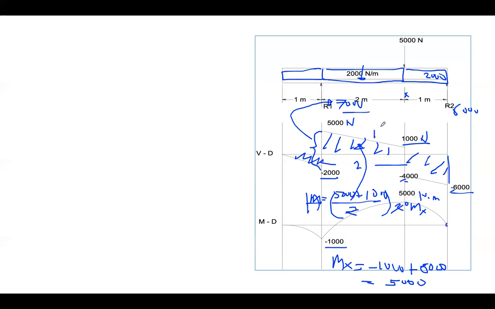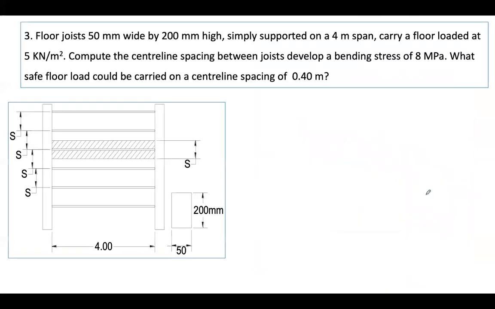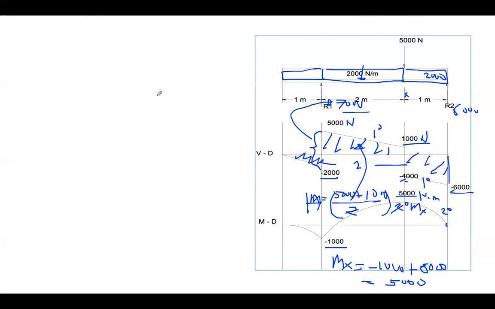Since this one is first degree line, so magiging curve na dito. Okay? Magiging 2 degree dito. So we're just after actually the maximum moment. Okay? Ang maximum moment, makita natin 5,000. Wala na pala dito yung. So maximum moment na 5,000. So we have here FB.